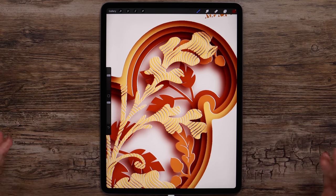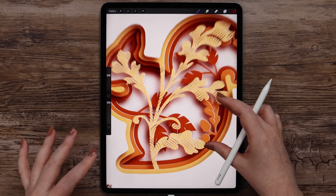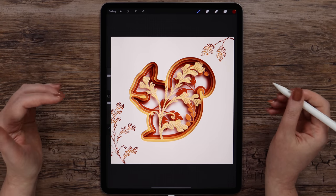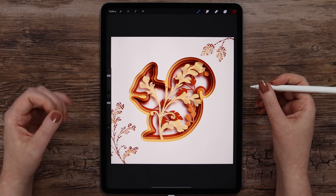This is the effect we managed to achieve. These are our shadows and papers. After all these manipulations, we need to add a texture on our illustration. It can be paper texture or some other.